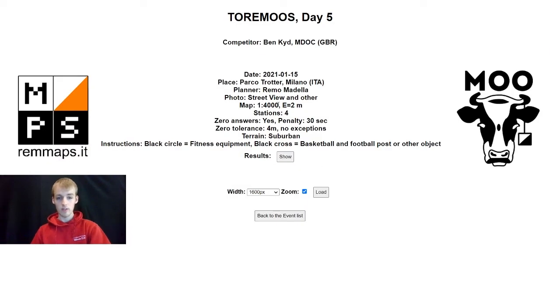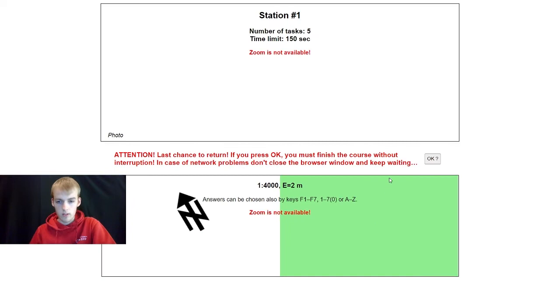Again, it is a 1 to 4,000 map, but today we've got 4 stations instead of 3, and it's a 4 meter zero tolerance. Now, there's a few more instructions to today. We've got the black circle going back to the fitness equipment instead of the playground equipment, and also black crosses being basketball and football posts or other objects. So I guess just anything that's a post sort of shape will be the black crosses. Again, I'll be putting all my answers in the top right hand corner of the screen, and yeah, let's just dive straight into it as we load and we go straight into station 1.